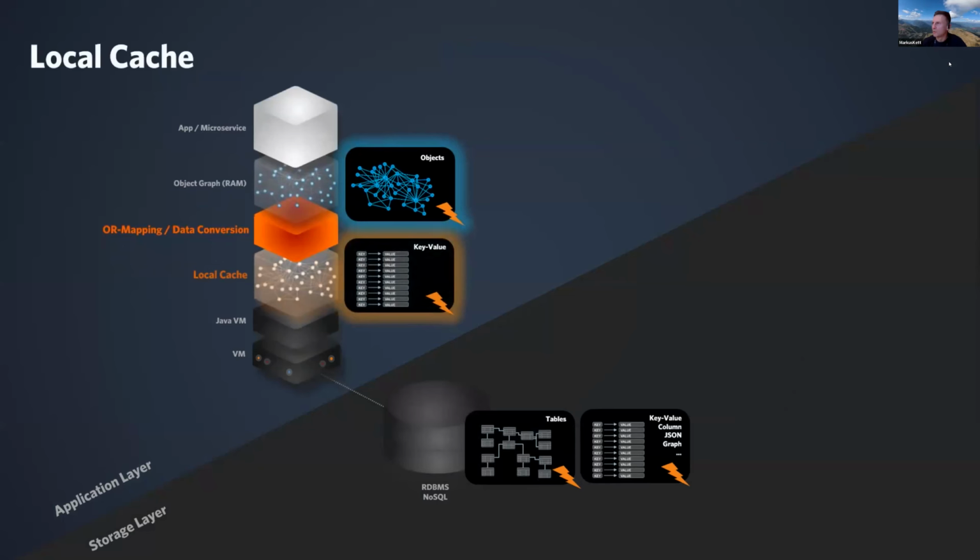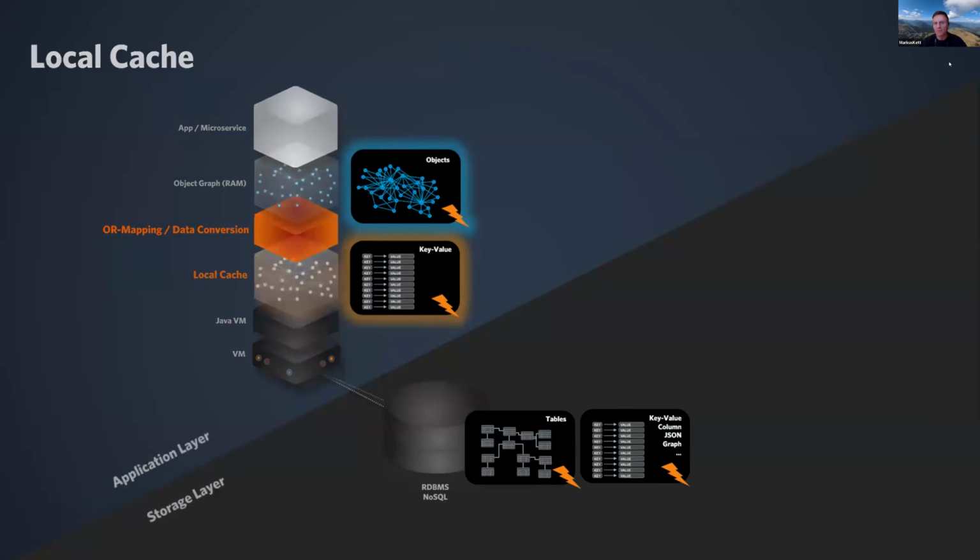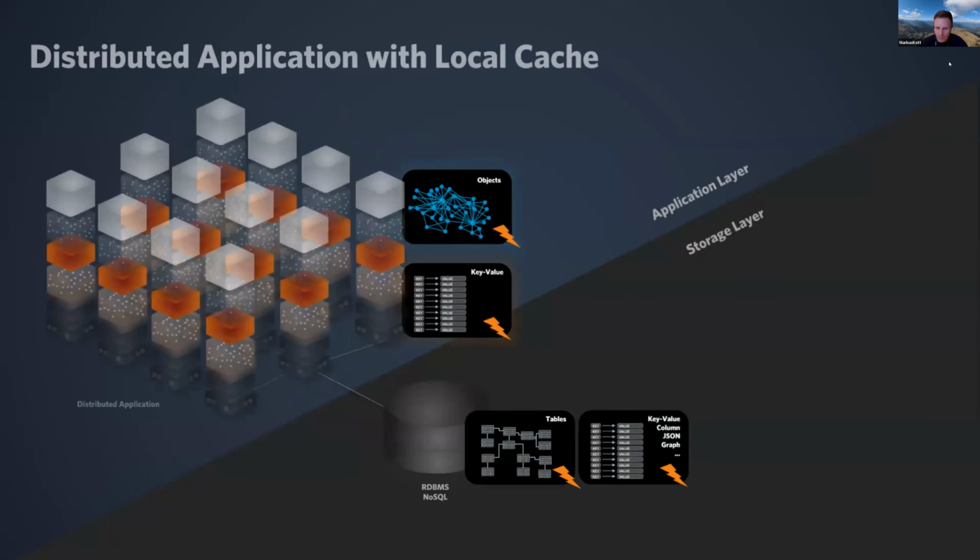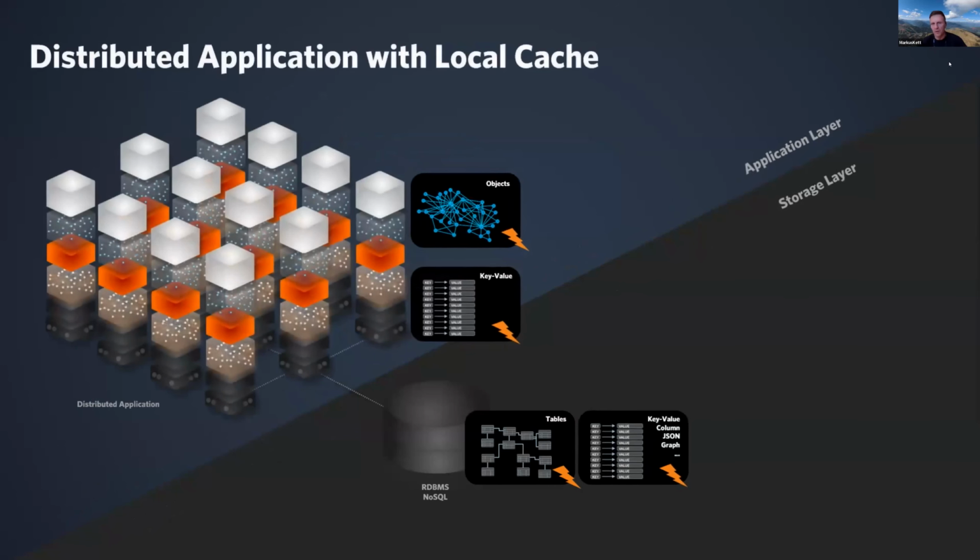And to accelerate database applications in Java, we are used to using caches. This data conversion or mapping slows down our queries. Then we are used to adding a local cache. The core problem of this incompatible data structure leads to many further challenges we have to solve in Java. So we add a local cache to accelerate our applications. This works great as long as we have only one Java process.